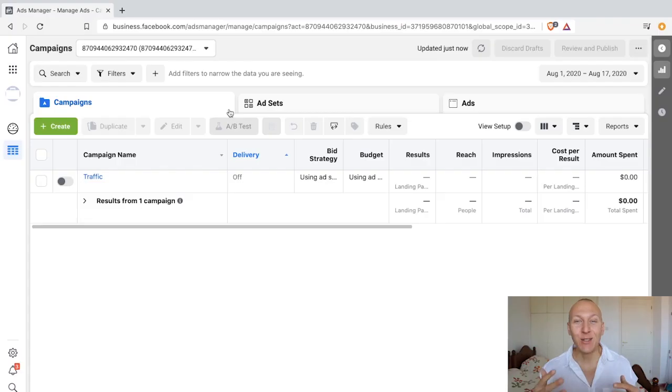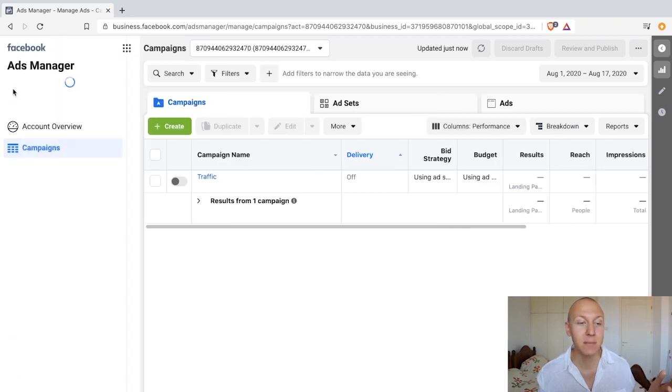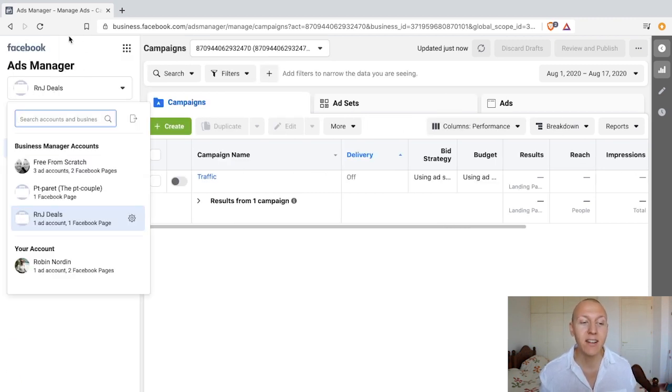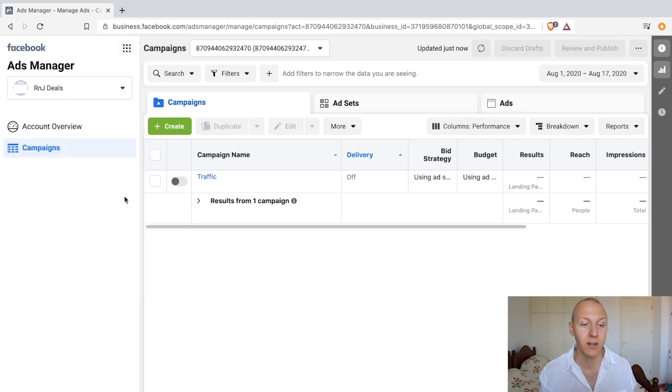Let's dive in. Coming back to our Ads Manager, if you've been following along in the course from all of the previous sections, you'll also have created your Facebook business account by now, and you'll notice that your beautiful face isn't really showing to the left here. That's because now you're using the Business Manager, right? We're still using the Ads Manager, but now we are on the business account, and for us that is R&J Deals, rather than being on our personal account. Just a small notice here.